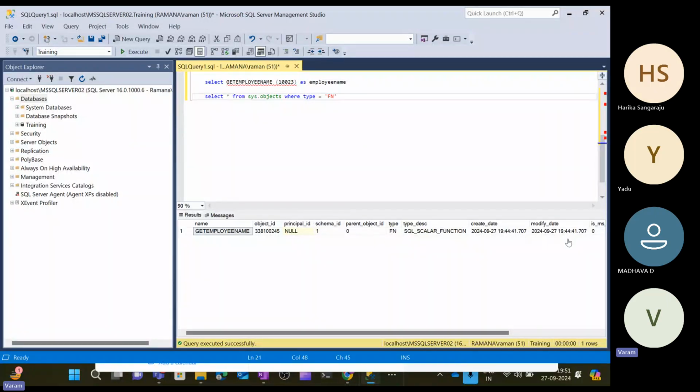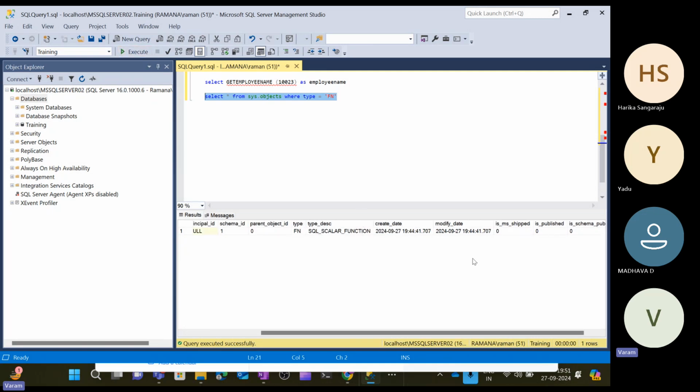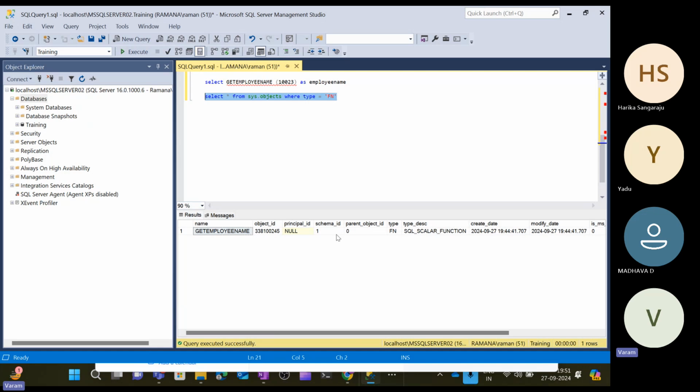Once again, this is where I'm getting the missing here. I run this one, right? Select system objects, that is the created object, but I don't have access to run this actually. This particular data, if you see, this is the schema ID generated. The name is this one. FN means function, guys. TB is a table, like that. You can see the system object, whatever is created. It is created there.